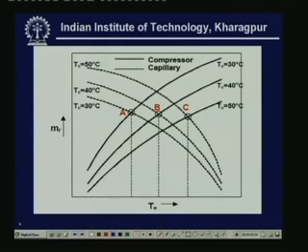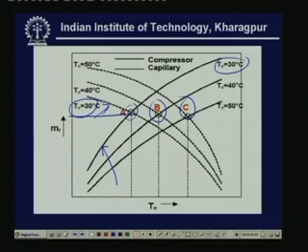Now I was talking about the balance points. You can see that the points A, B, C are the balance points. Why do you call them balance points? For example, at 30 degrees condenser temperature, this is the capillary tube line, and this is the mass flow rate through the compressor, and the point where these two lines intersect is this point. At this point, the mass flow rate through the capillary is equal to the mass flow rate through the compressor.